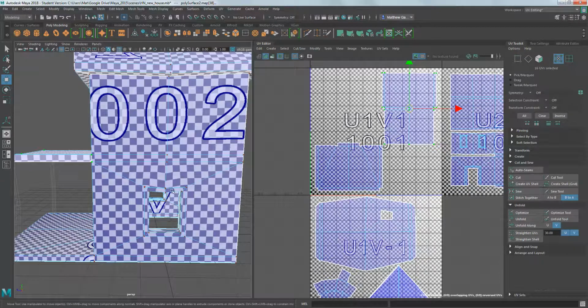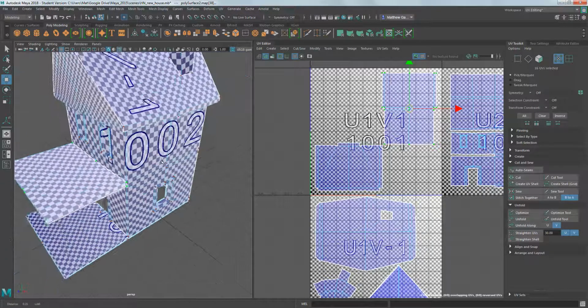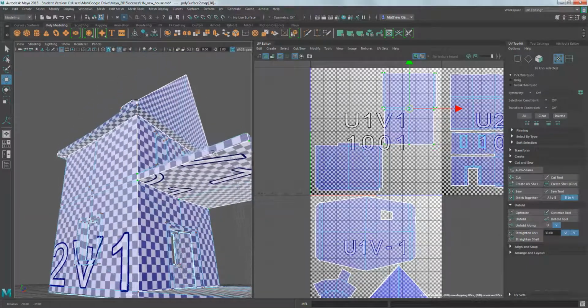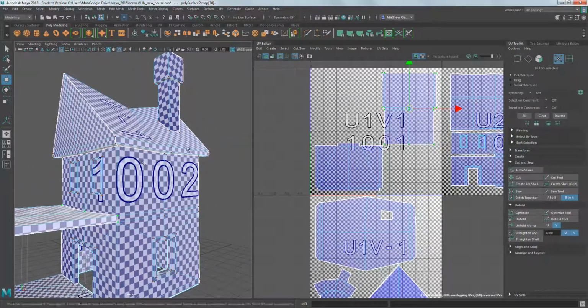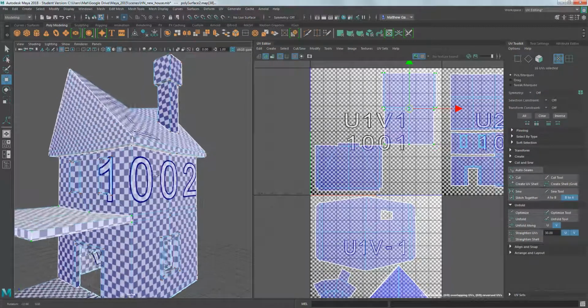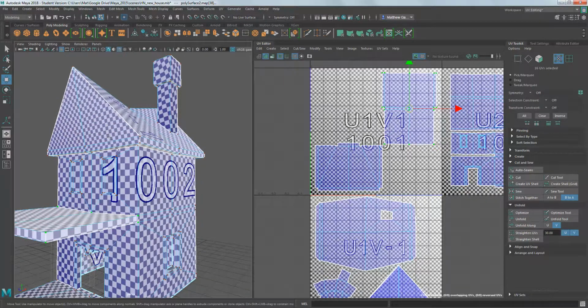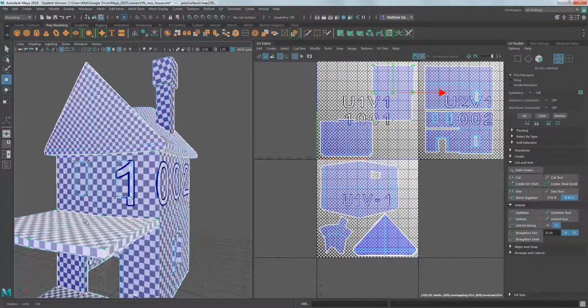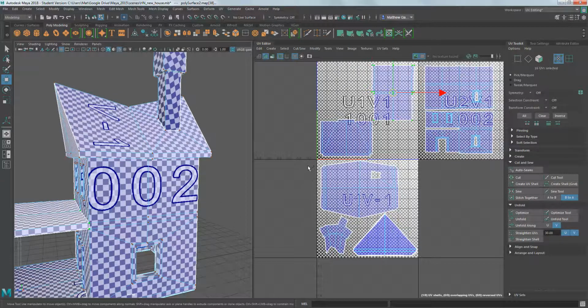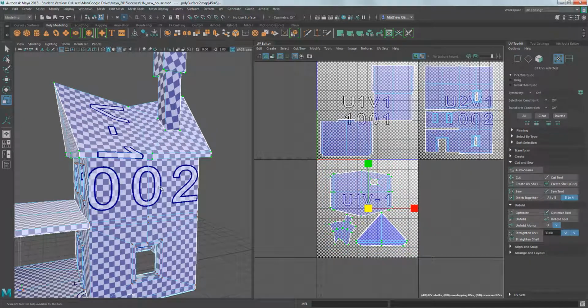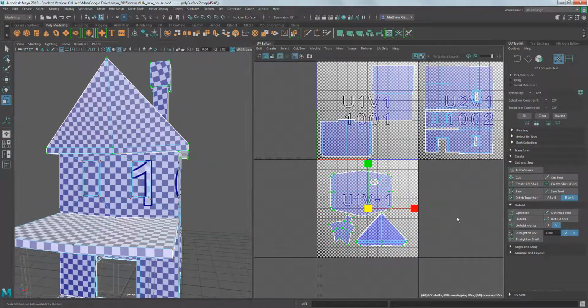There's a little bit of distortion here where it's had to allow for the unfolding of the window frames, and like I said, if you were a perfectionist about this, if you really wanted to get it totally right, I'd probably make this window separate. You can see the roof has got slightly higher resolution of texture across it, so you might want to scale those down a little bit so the checkers match the rest of it.